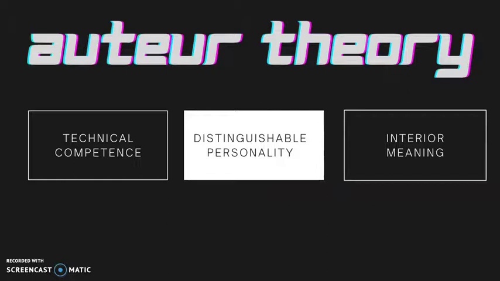Those are the three criteria that are needed to prove that a director should be considered as an auteur. It's important to note that the auteur theory is just that. It is a theory. Not everybody agrees with all the tenets of the auteur theory, and it doesn't always work the way we want it to.